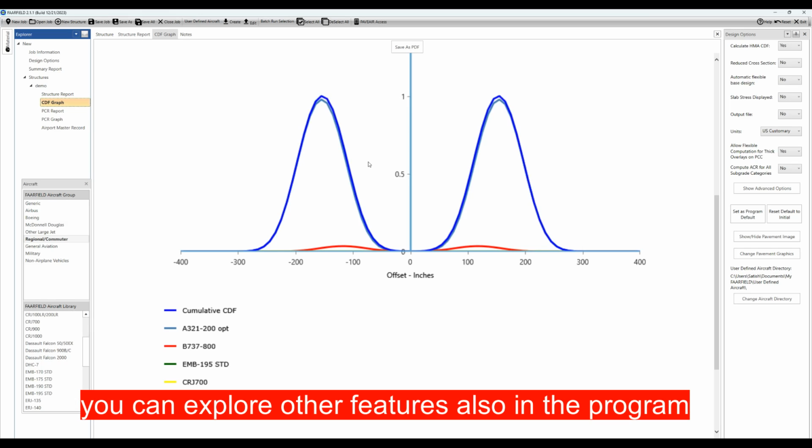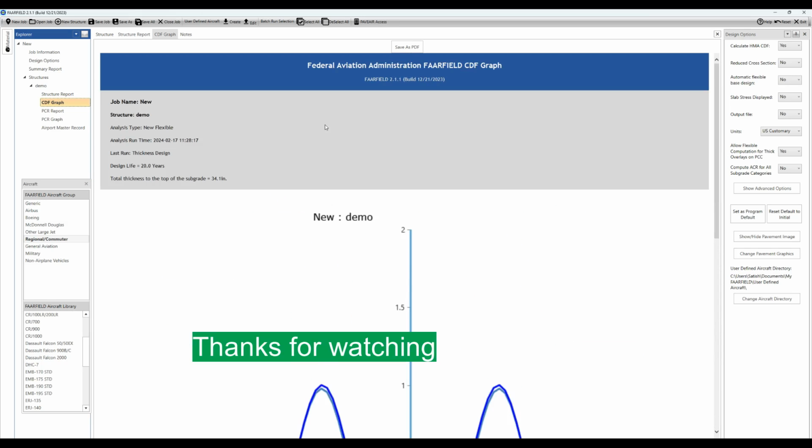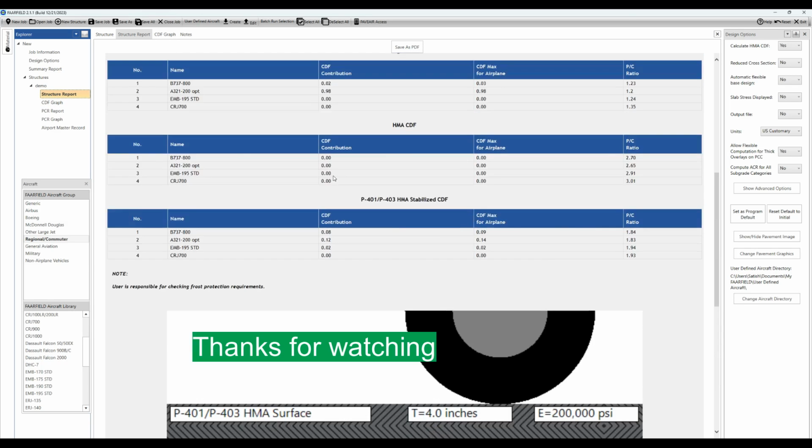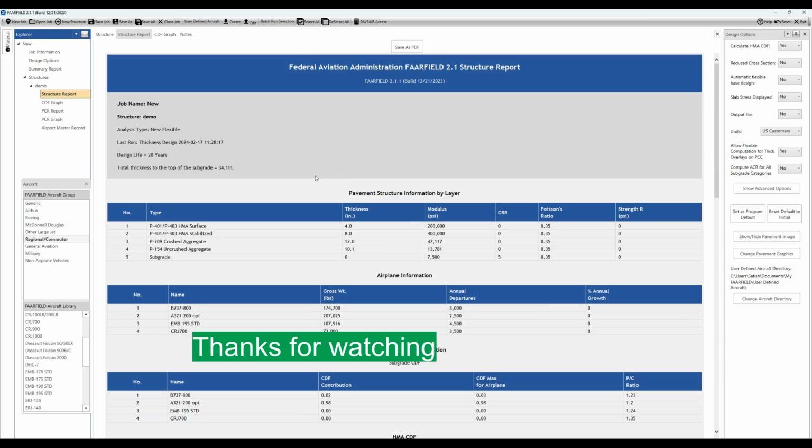And the offset at which this CDF is, that is the critical offset. So this is the final structure report. So that is how we design a flexible airport pavement using the software FAARFIELD.